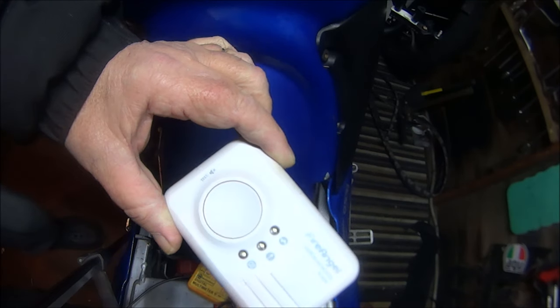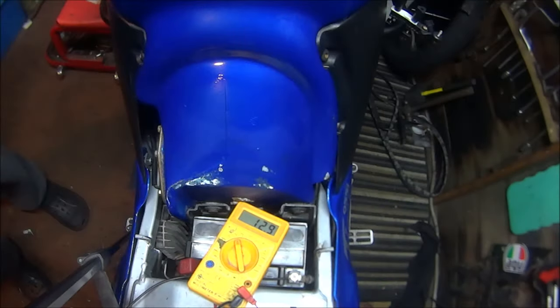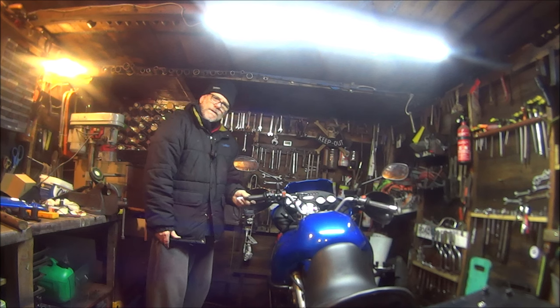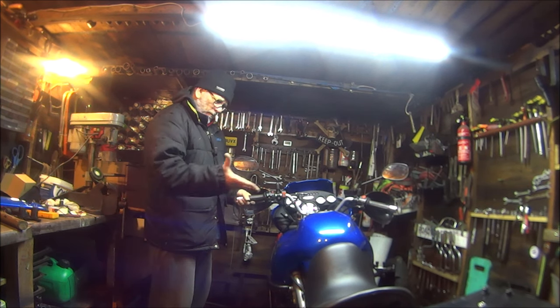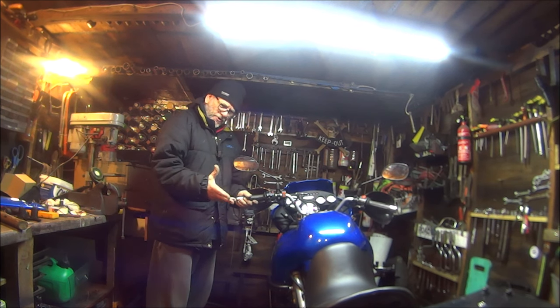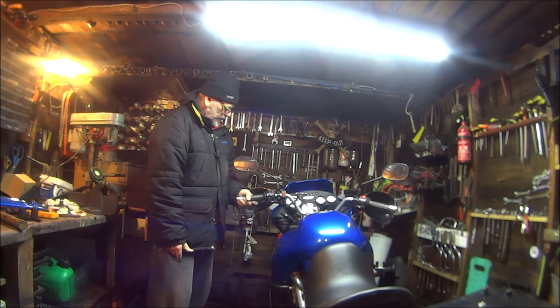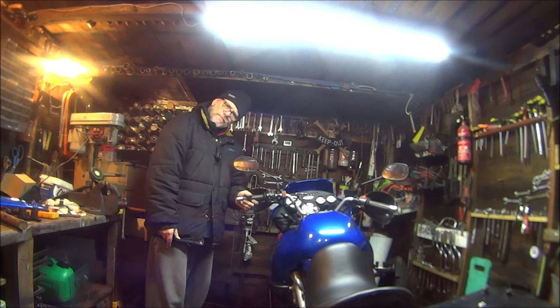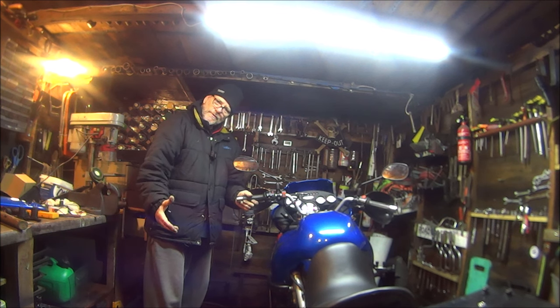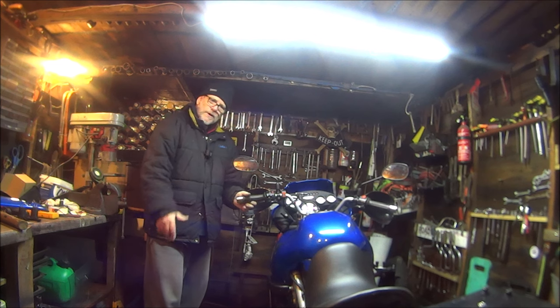Too much carbon monoxide in here. Let me open the door and let some out. Right then, so that hasn't helped me with a positive conclusion. I know it's charging on tickover, but when you put the revs on, it stopped charging as much, but still charging enough. Ooh, I don't know.